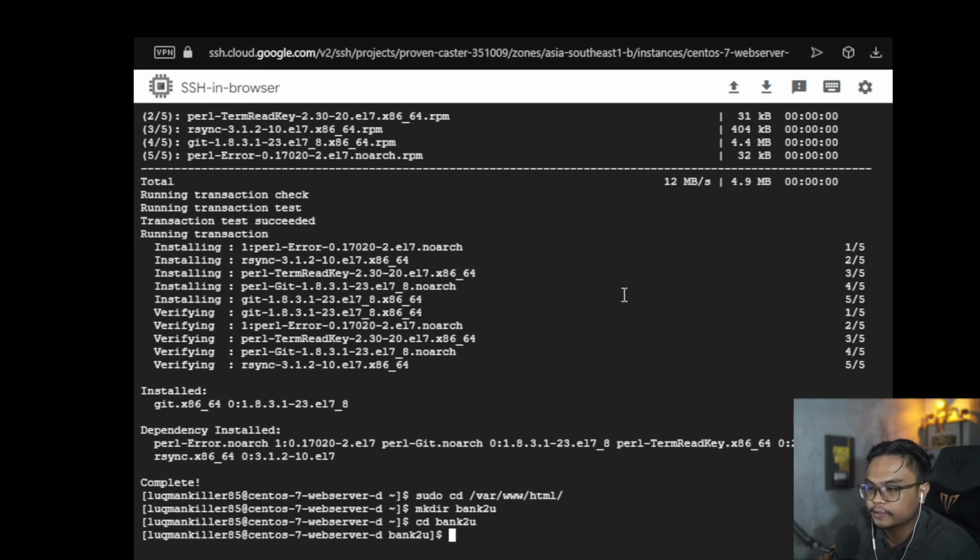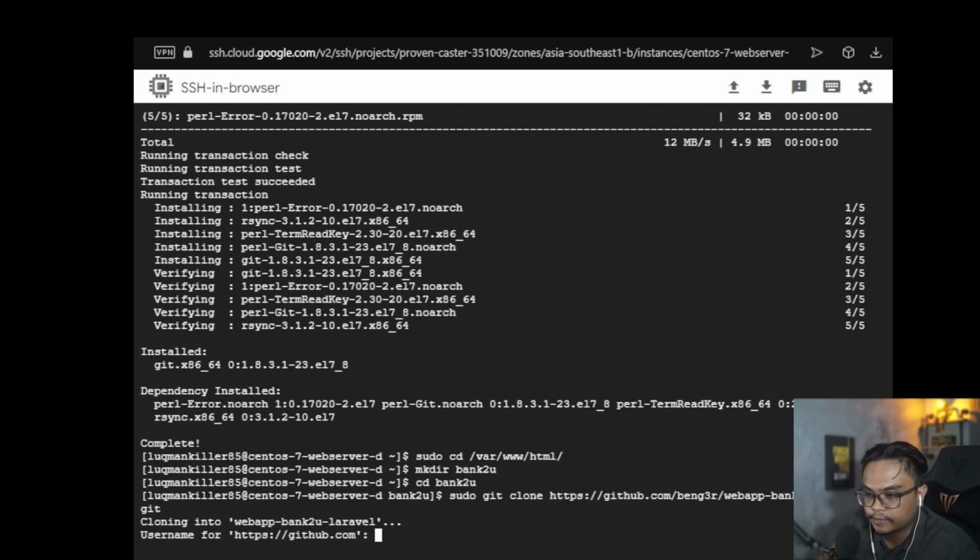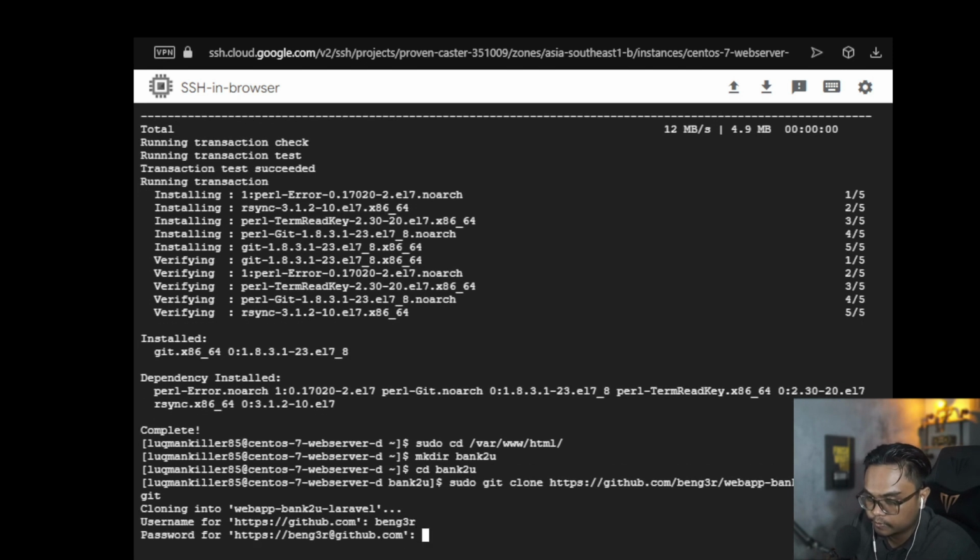I will make a new directory, bank2u, and I will git clone and then link to my GitHub. Then I will enter my username and my password.